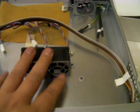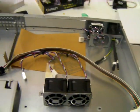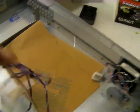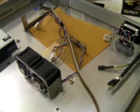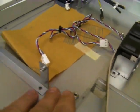Right. It's got included two middle-ish fans and one rear fan. Though ITX motherboards and that don't get particularly hot anyway, it's still good to have some cooling. You've got 4-pin connections on the fans, so you will be able to control them in the BIOS. Power supply fits here. And you've got one expansion slot, and you've got a bracket for a riser card.